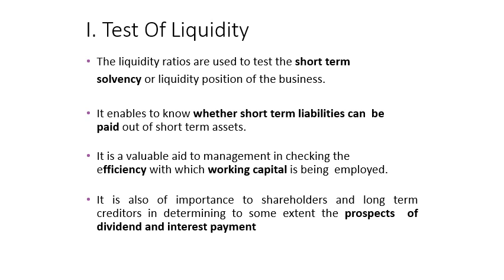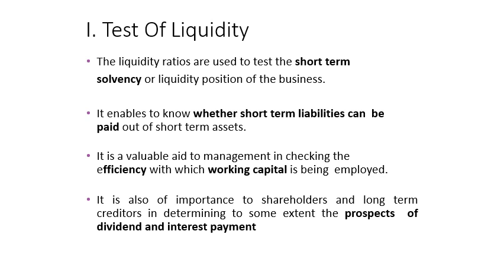It tells whether the short-term liabilities can be paid out of the short-term assets, meaning the current assets. So it helps to calculate the working capital existing in the organization and test the short-term efficiency of working capital. It is also important to the shareholders and the long-term creditors in determining to what extent the dividend and interest can be paid in the regular way.